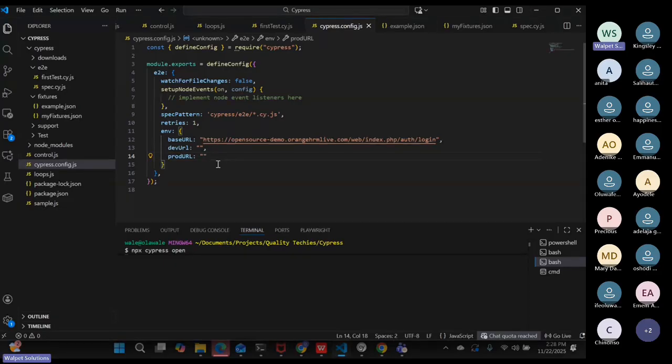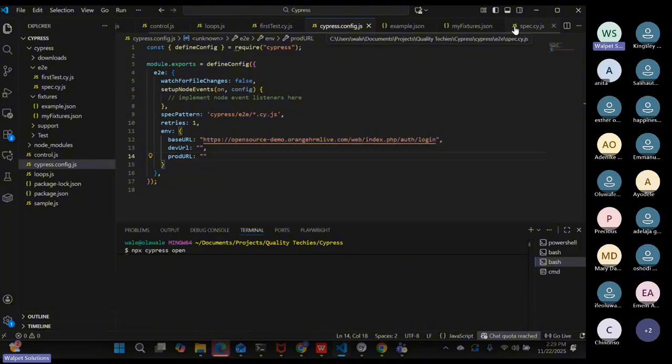But for the one that you are talking about, which is going to several URLs on the same environment, maybe the login, the product page, the catalog page, you notice that all of these will have the same URL, just with something at the back: /product, /login, /catalog. Those paths you can leave as they are, but the base URL you have to put here for easy use. Put it here and then add the path on the other end.